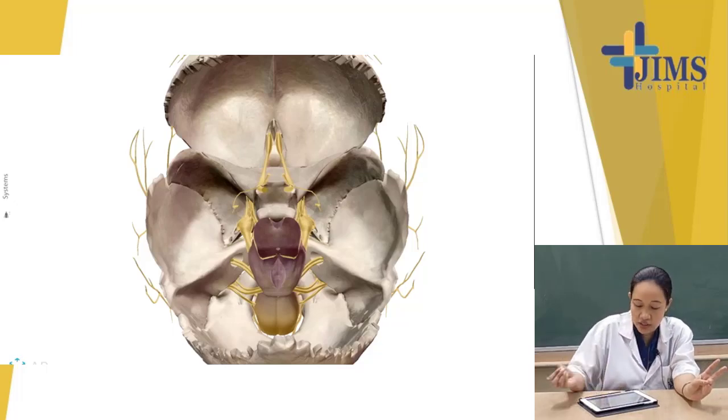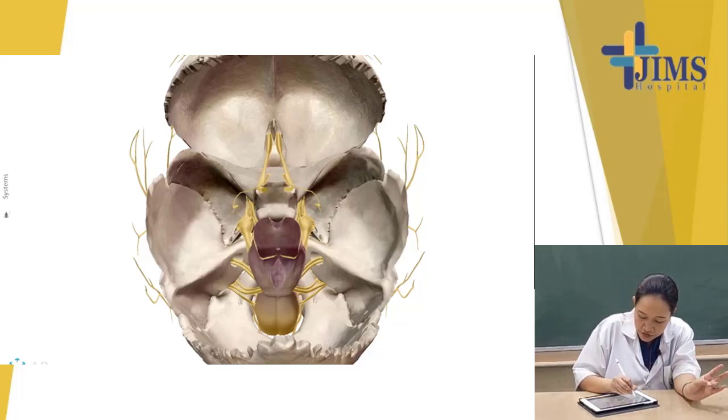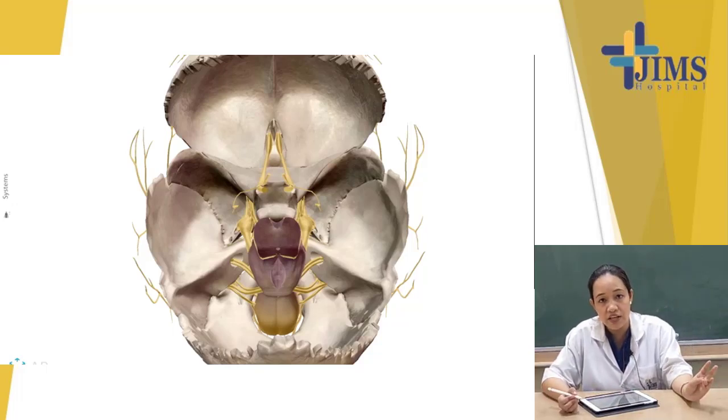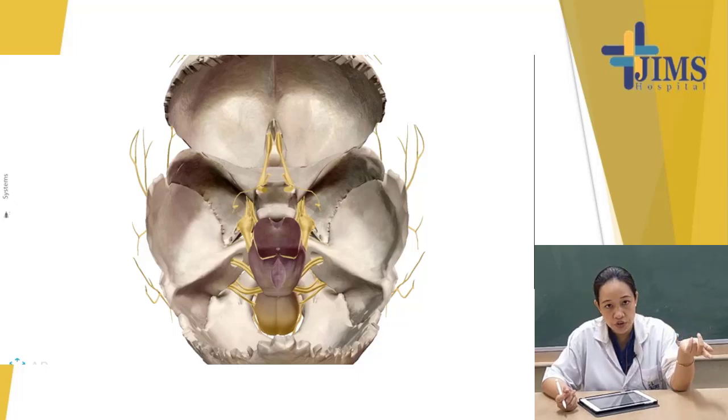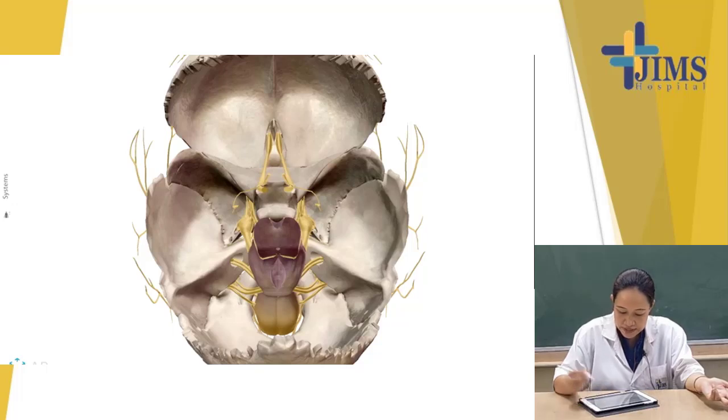They are the fourth cranial nerve, we call it the trochlear nerve, and the ophthalmic and the maxillary division of the trigeminal nerve, that is the fifth cranial nerve. This ophthalmic and the maxillary nerve are the branches of the fifth cranial nerve. So, at the cavernous sinus, the oculomotor nerve is related to two more nerves, that is the trochlear nerve, then the trigeminal nerve. Which branches of the trigeminal nerve? That is the ophthalmic and the maxillary division of the trigeminal nerve.